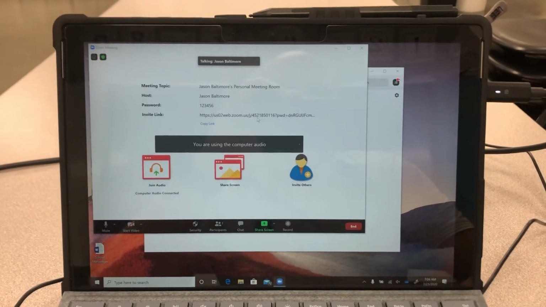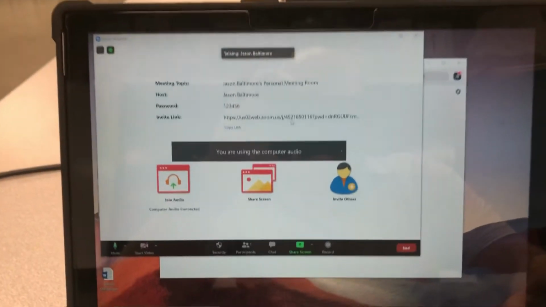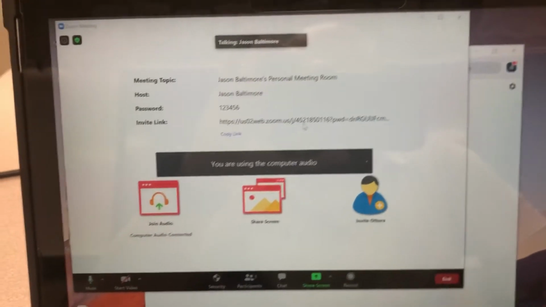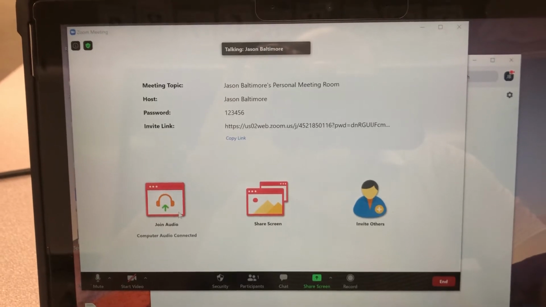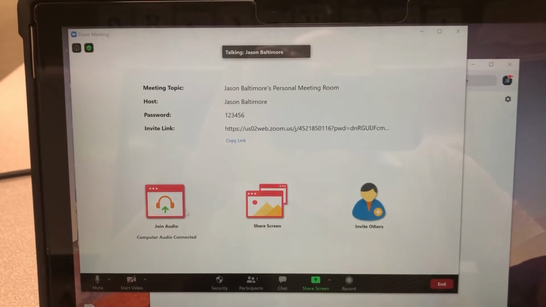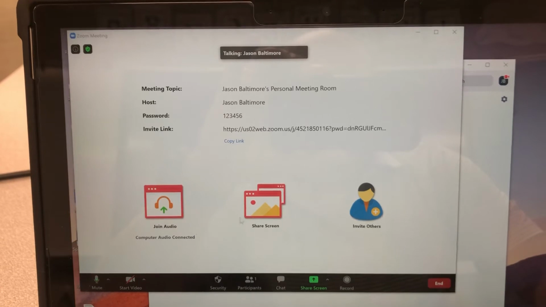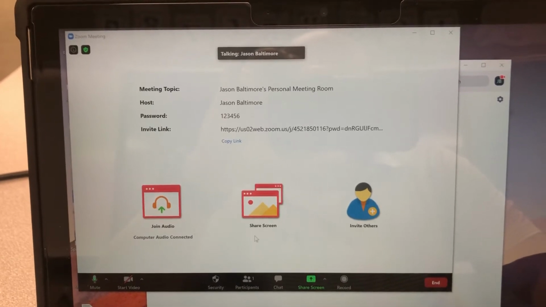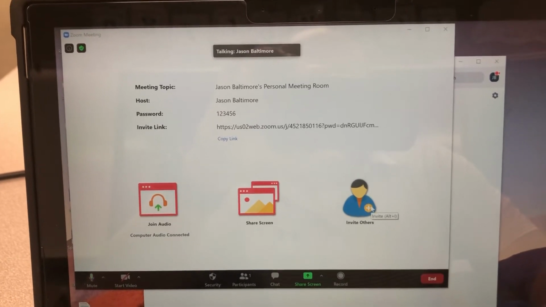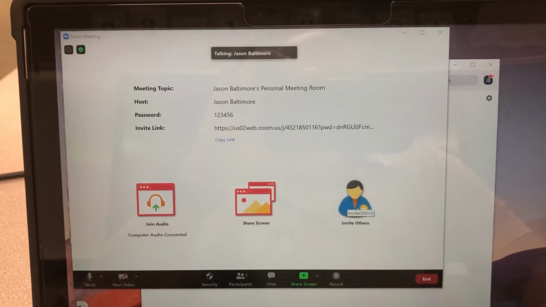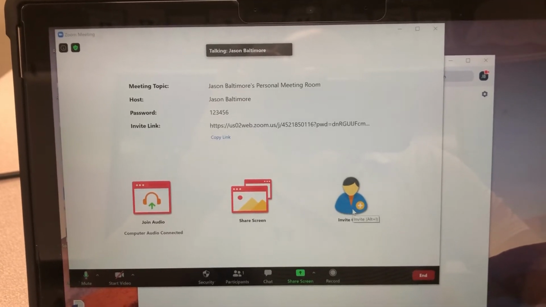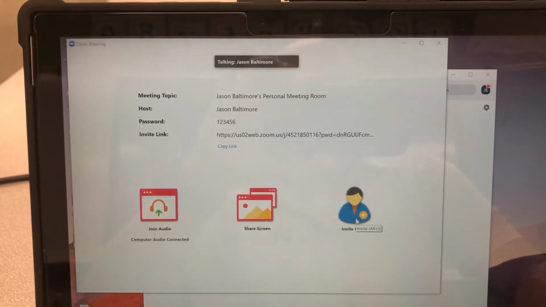And so here's what comes up, and you can see some of the features. I'm going to get in there a little closer. You've got join audio, which we've already got. You've got share video, share screen, and invite others. So if you wanted to invite others, you could click right there and you can send them an email with a link.